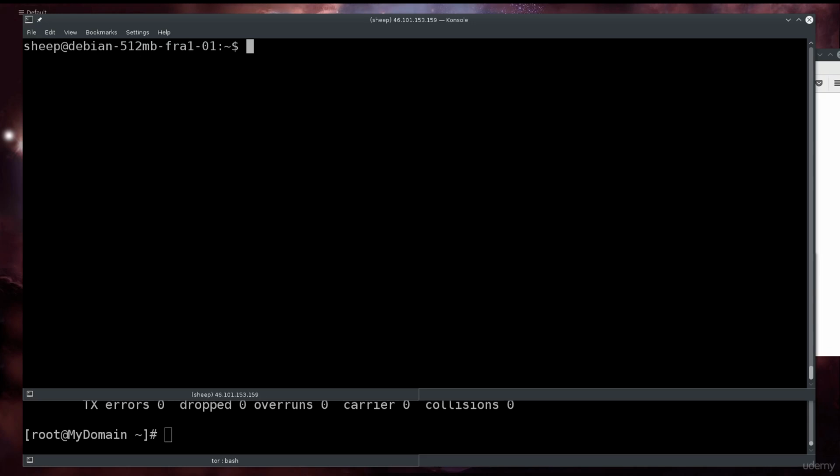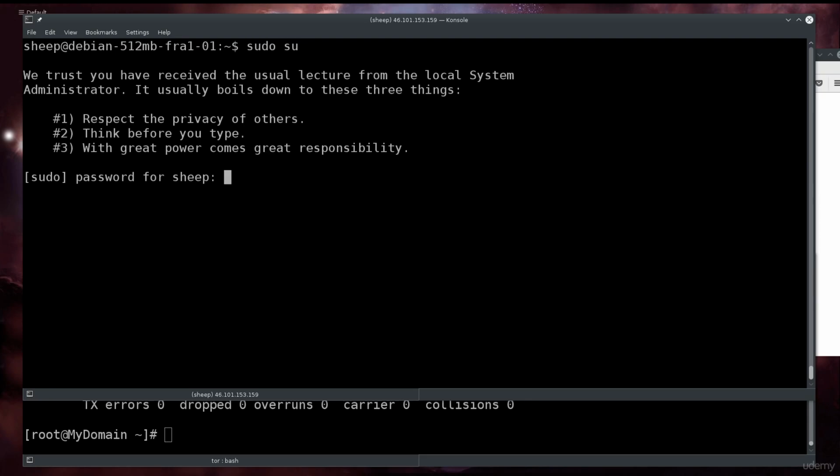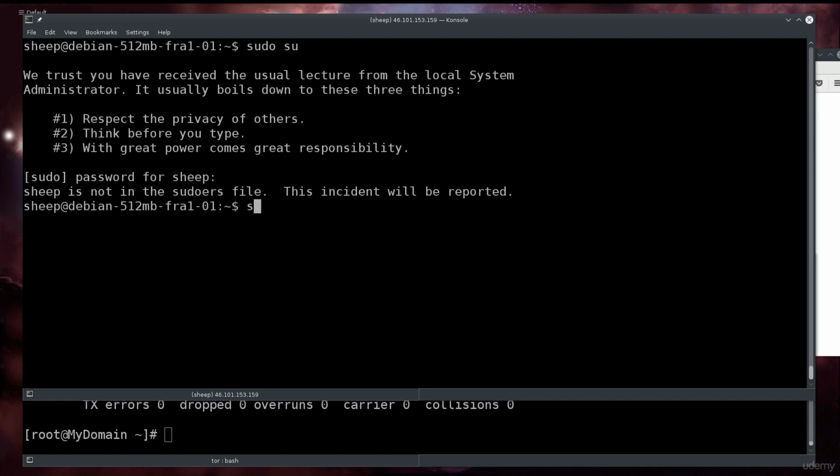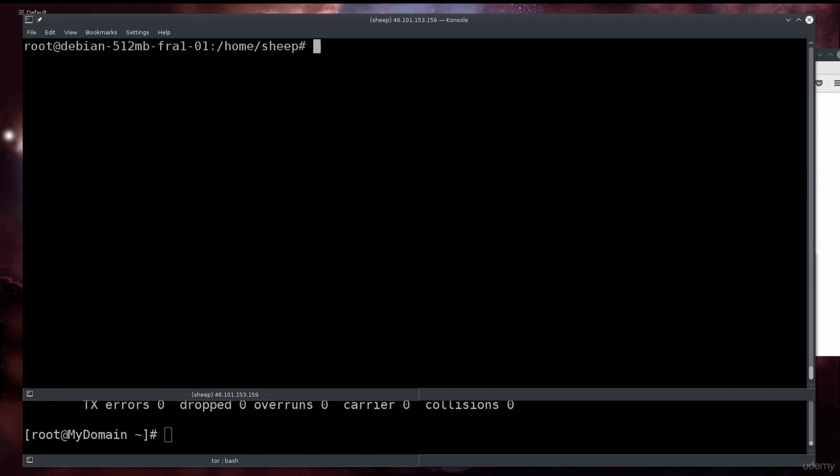I am able to log in, but the problem is I'm not able to log in by using the keys. So I just need to copy the public key, which I have generated here. And I need to type in sudo su. Sorry, just su. And there you go. The password is, in fact, test123 for sure. Okay, let's clear the screen and cd. Oh, shouldn't have done cd /home.